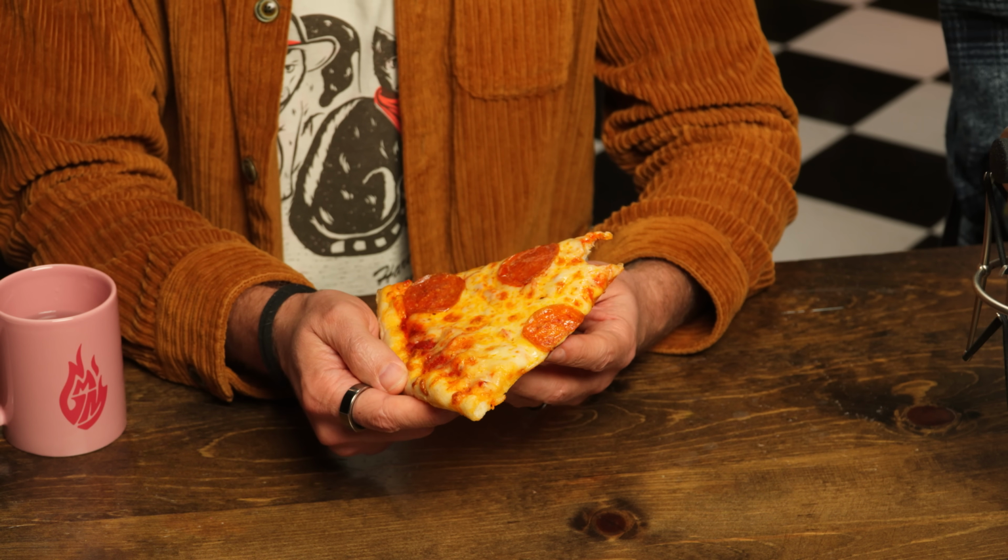Ease of eating? The thing I love about it is that first bite, if you're gonna eat it point first, it's all pizza. It's kind of a great first bite. It's like an arrow that points directly into your mouth. Yeah, and it's very self-explanatory, which goes into the overall. An alien could figure it out. And also it kind of has like a handle. The crust serves as a bit of a handle.